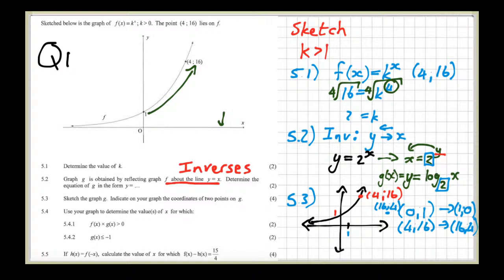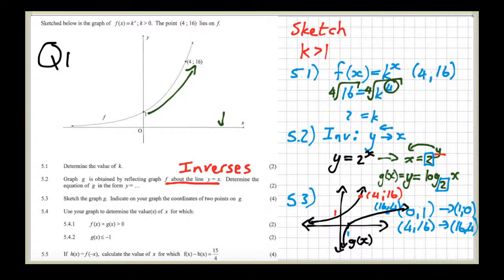which means I can draw my graph of g(x) on my Cartesian plane. There I have it, plain and simple. Remember, it's 4 marks, so you should spend 3 to 4 minutes on it. But it's super simple. If you already have f, then you just swap x and y to get g.